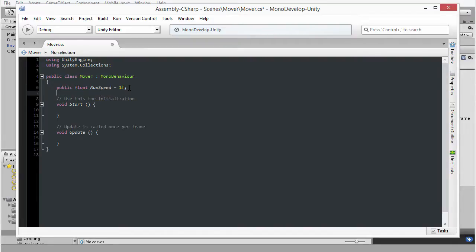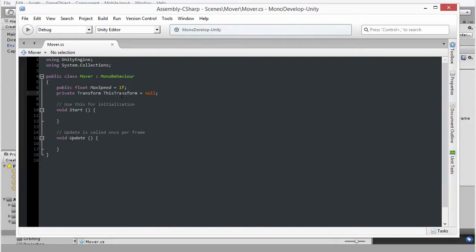So the next variable I want to create is an internal reference. It's going to be a private variable, a reference to the transform component attached to the capsule object. That's so that I can access the position variable and adjust the speed of the object. So I'm going to choose private and Transform, and initially it's going to equal null. Now we have this Start function here, which happens when the level begins, and I could use this to assign the transform variable to the transform component. However, I'm going to use the Awake function instead. The Awake event is called automatically by Unity.